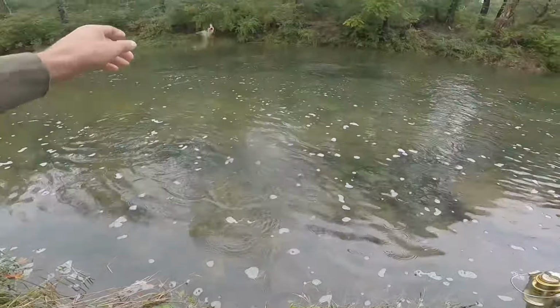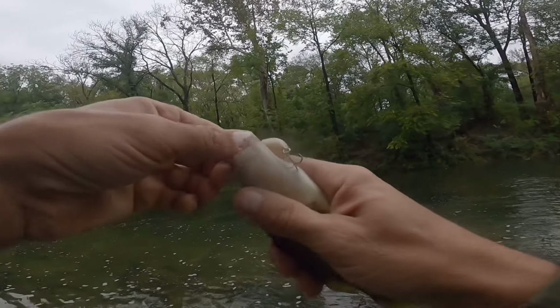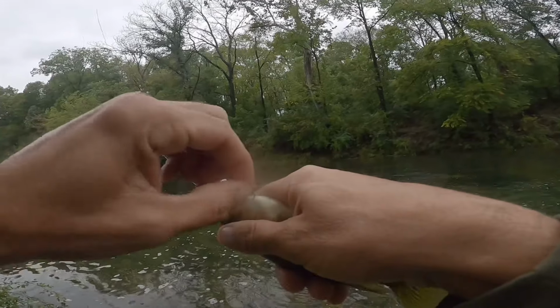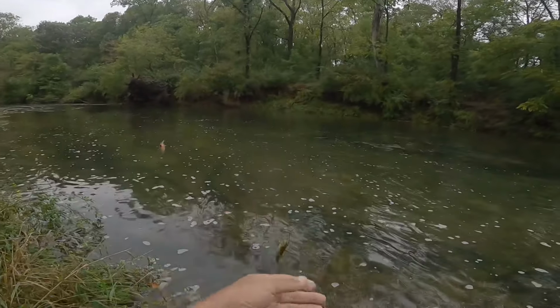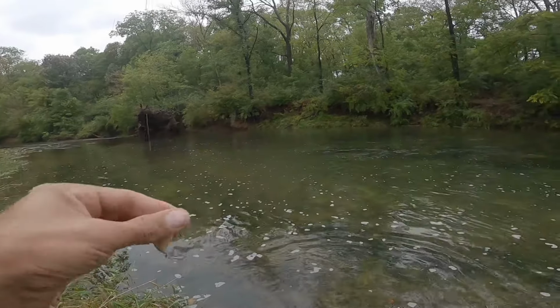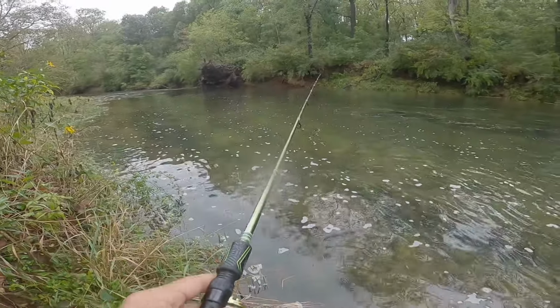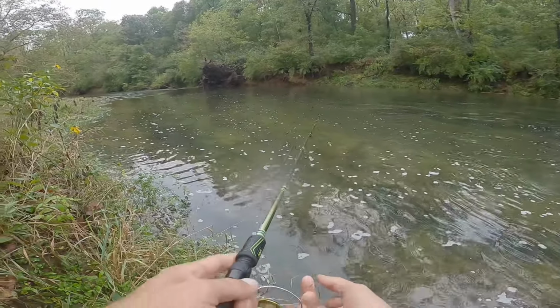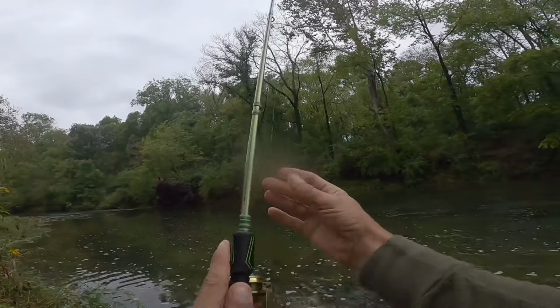Fish in the morning. It is a little rock bass on the mini Griffin. Little bitty guy. Send him on his way. See what else we can catch today. We're cranking today, guys. It's been raining pretty good, so I'm just hoping the bass will be in the mood to chase a crankbait. I just stuck it right in the tree right above me.